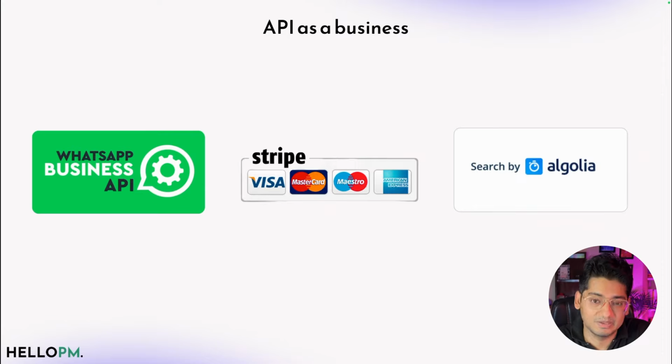If you are a business looking to sell something, and you want to accept money, you do not have to talk to so many banks, because people can have different kinds of bank accounts. You can only talk to Stripe, and Stripe will make sure that all the backend integrations are possible through a simple-to-use API. And then we have Algolia. Algolia is a company which offers an API through which you can implement out-of-the-box search on your website, and various websites such as Hacker News are using Algolia's API to build search on their platform.